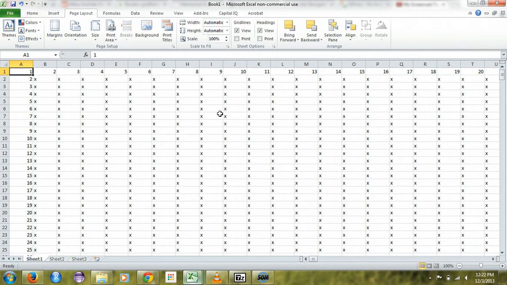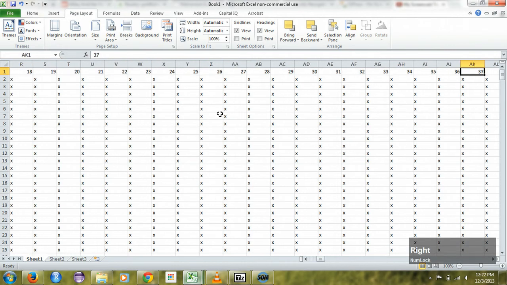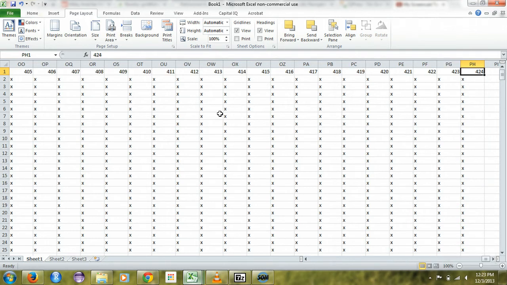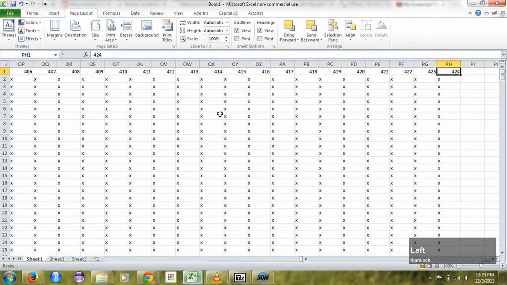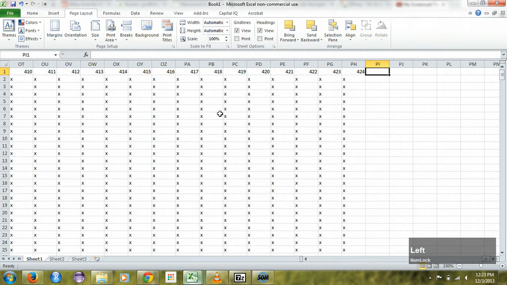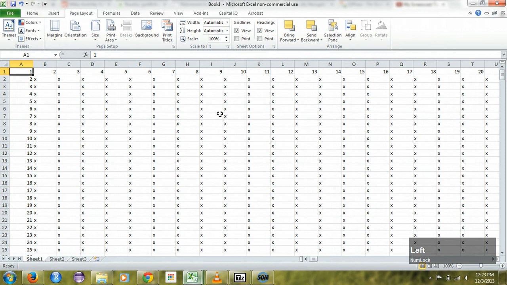So let's say I have this big data array table, and I'm going through, and I want to go all the way to the right. I want to go to the very last column. You can hold down the right arrow key, and you'll get there at some point. Or you can hold down the control button and hit right arrow key, and it will take you there for you. And right there we are. Column 424. I can go back to the very far left part of the table by holding down control and hitting left, and I'm right back to the first column.